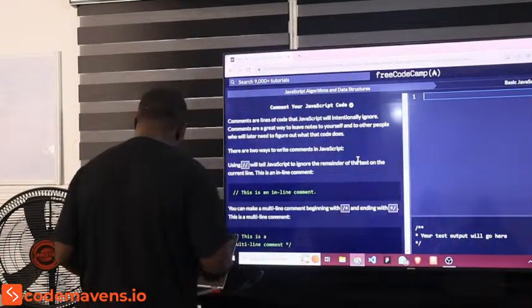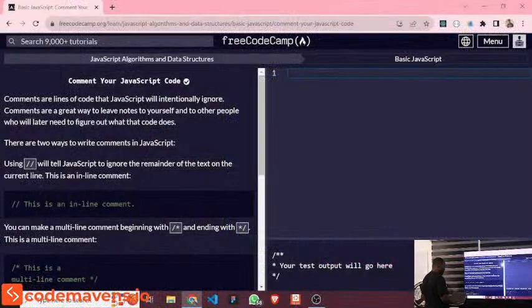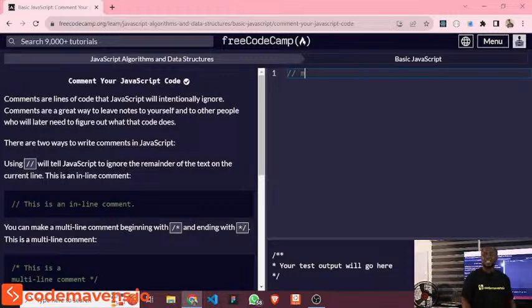Now, for instance, let me write a single line comment here. As you can see, I'm writing, okay, my name is Simeon. Now, I've written a comment in JavaScript. JavaScript doesn't understand "my name is Simeon" because JavaScript has its own syntax for writing code. But I've written my name is Simeon here because, for instance, I want to tell the person that this is my code, I wrote this code, so I'm putting my name as author of this code, Simeon.